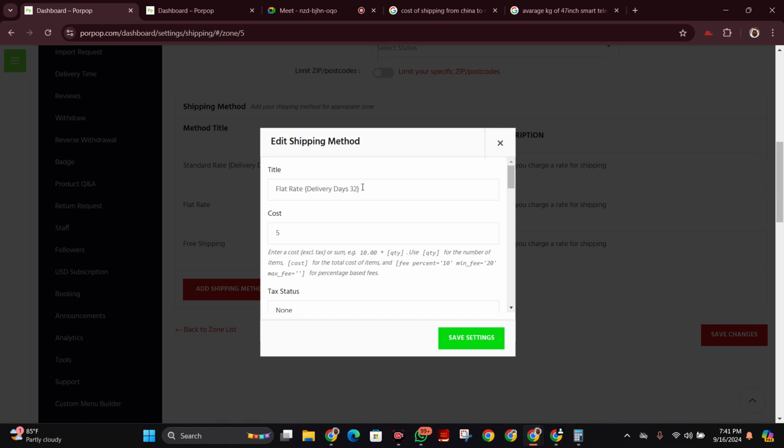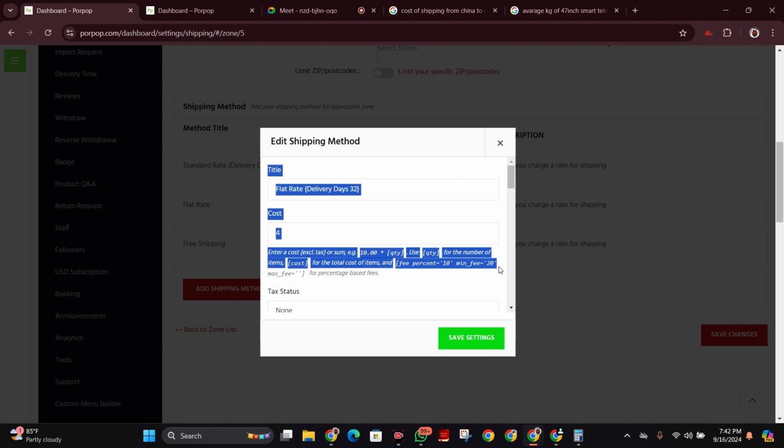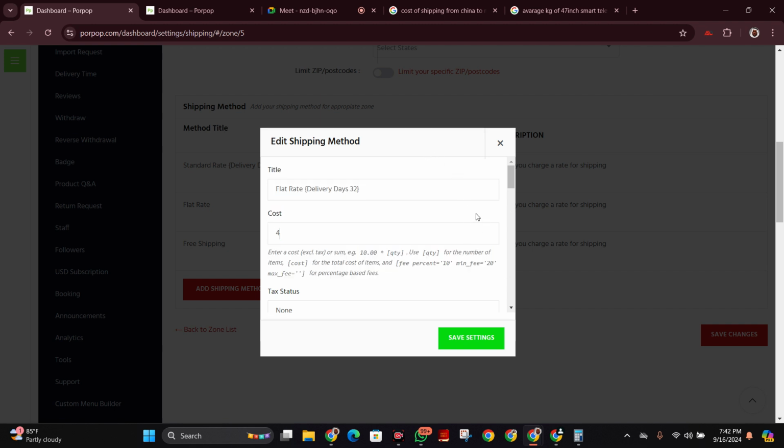Ali shipping is the cheapest and it's not predictable. You can't predict it. Today you might see it's $2. Tomorrow it might become 8. When you say it's 8, it might become $1. Sometimes it's 0 point something dollar, 0 point something cents. So I tend to keep this one very low. If you go to my store right now and try to buy, it's always $4. I don't exceed $4. But when it comes to my standard, I give exactly what the calculation says. And many times people don't use standard. And I click on save settings.